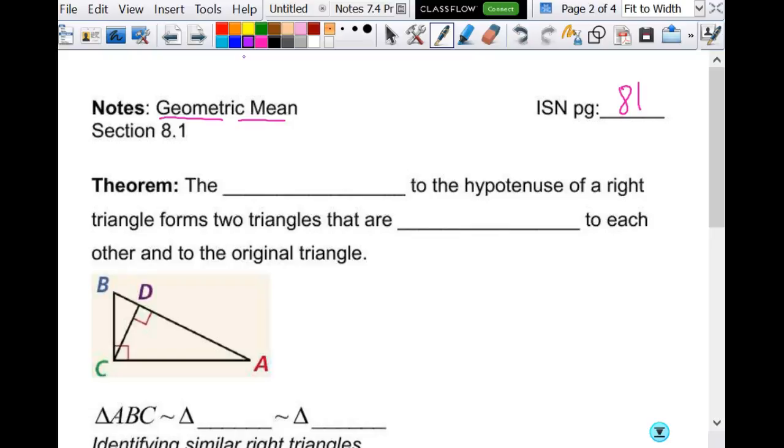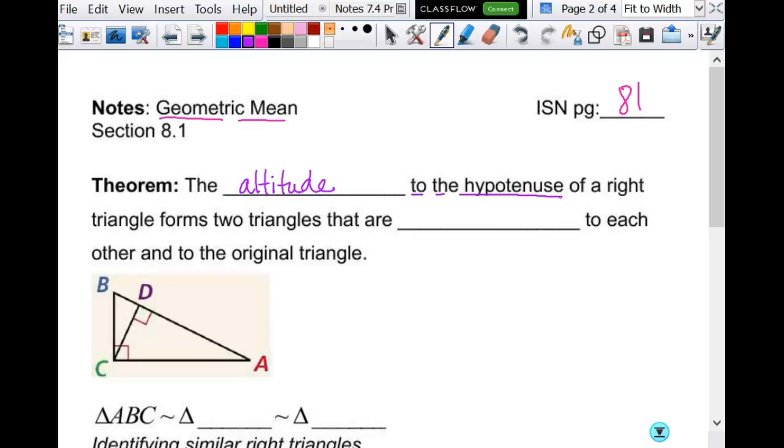Okay, so when you have any triangle, all triangles have altitudes. Now let's talk about what the altitude is. The altitude goes from a vertex perpendicular to the opposite side. The altitude is the segment, the height is the length of the segment, and every triangle has 3 different altitudes that you could draw. So in a right triangle, a lot of times for the height, we'll just use one of the legs, and each leg could be counted as an altitude, but then there's a third one, and this is the one that we're talking about here. The altitude to the hypotenuse.